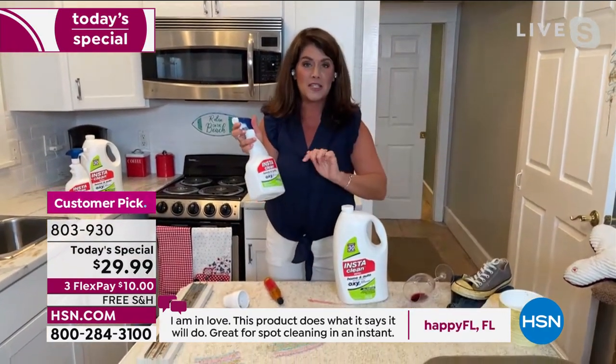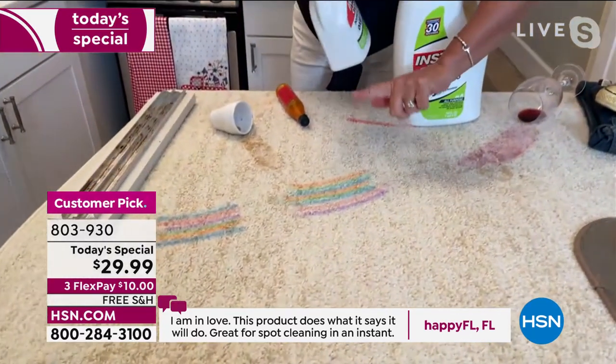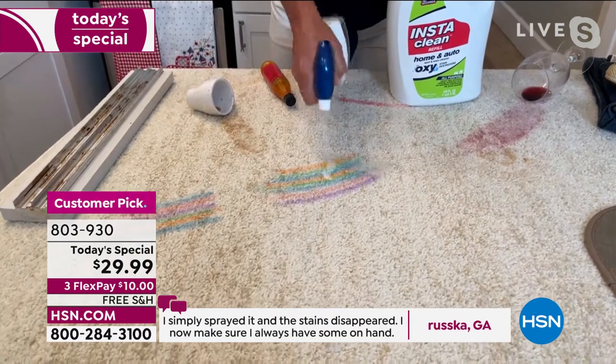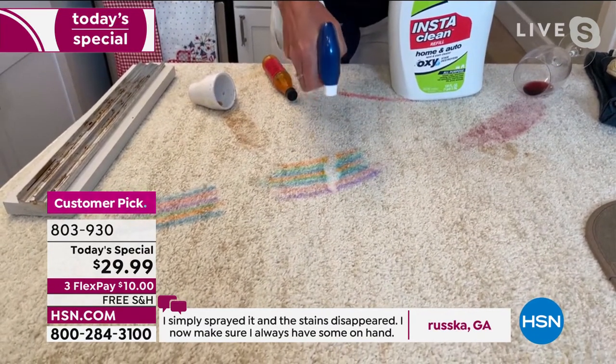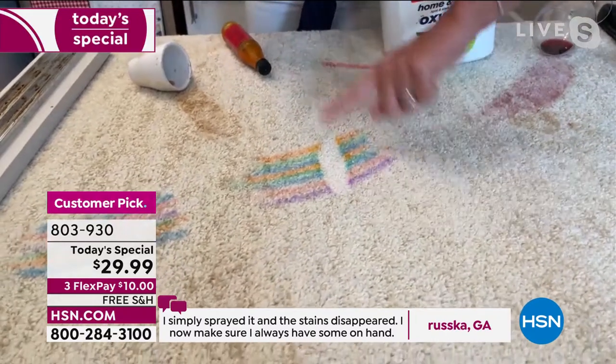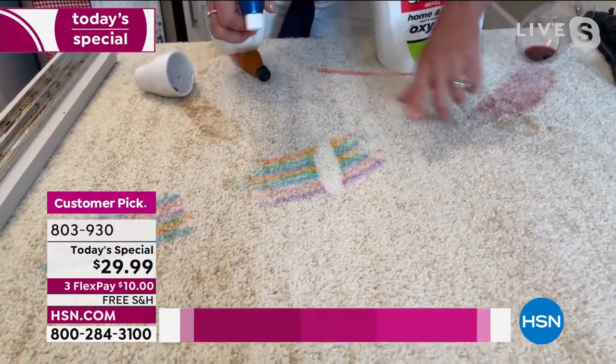Think of all your holiday messes. You're going to take InstaClean — I have permanent marker right here. What InstaClean does is mobilize any stain. It penetrates down to the carpet, to the mattress, to the pillow, and it will instantly and permanently remove it. I don't rinse it. I don't blot it. There will never be a film.